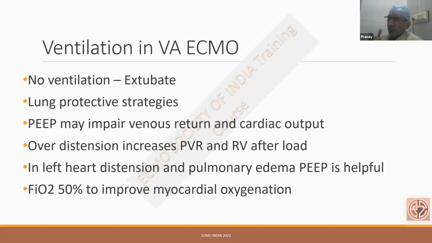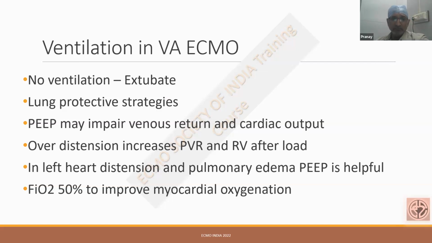Ideally speaking, on VA ECMO, unless the patient goes into pulmonary edema, they don't require any ventilation. So no ventilation. If the patient is extubated and already not on a ventilator, you don't need to put the patient on a ventilator. If the patient is on a ventilator, you try to get the ventilator out as early as possible.